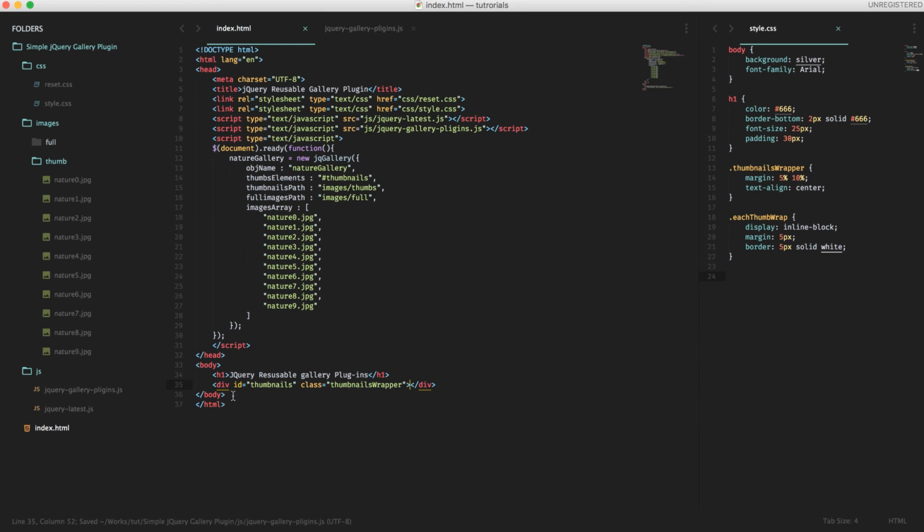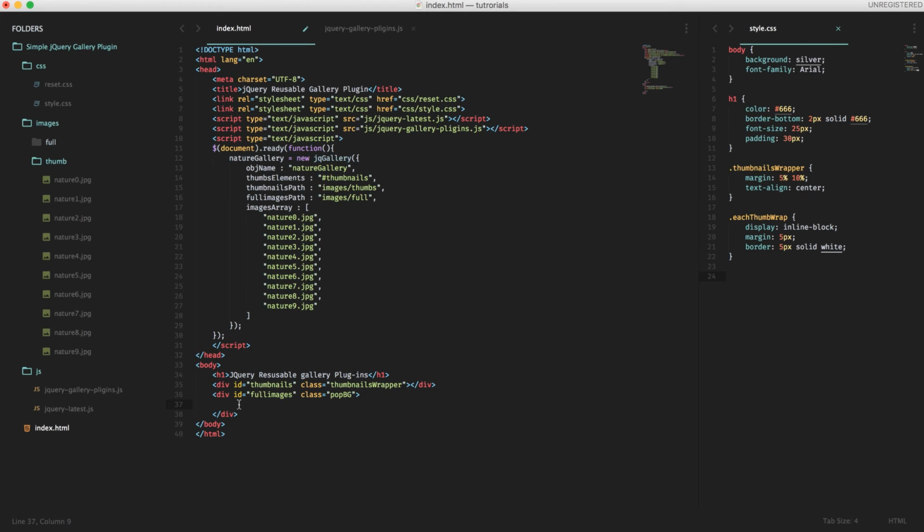Let's say here below the body, let's have our full image, and let's also have a class which is pop.bg, and here let's have our wrapper for our image, because this is going to be the full background which will be overlaid over our images, and this is going to be a wrapper that's going to hold our image.